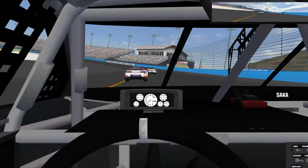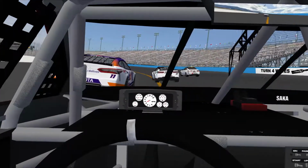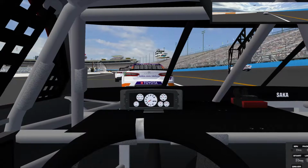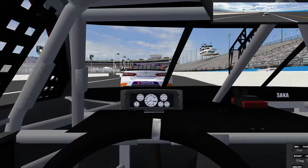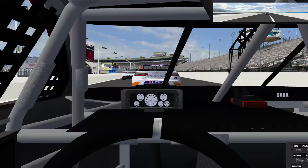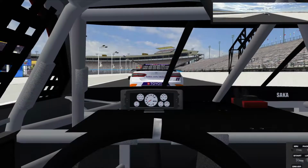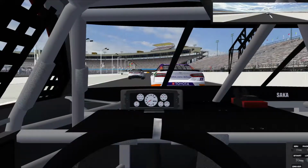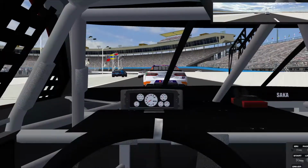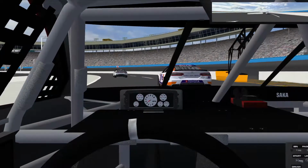So lap 3, we are within a fuel window. We only needed to go a few laps to be in our fuel window, and we have that set, so everyone should be down on pit road, although I don't believe we are going to take tires. We have to be extremely careful getting into our pit stall as we are around the corner, and I don't want NASCAR to call us for speeding. Having to come all the way from the back of the pack now would be rough indeed. There is the stricken car of Brad Keselowski, and William Byron is following us in.